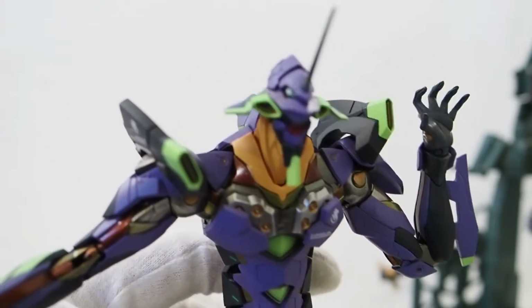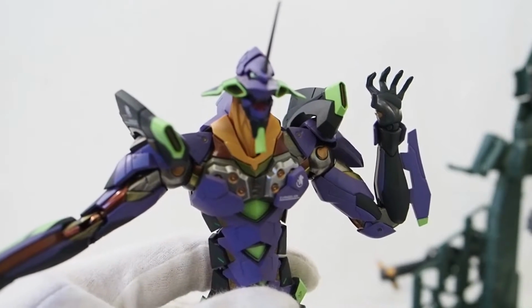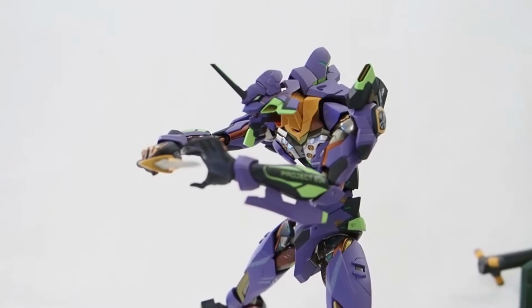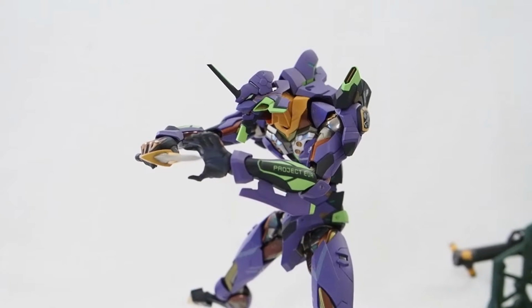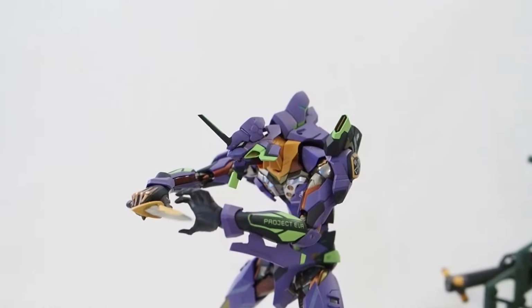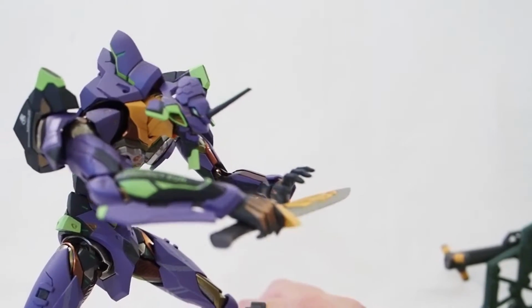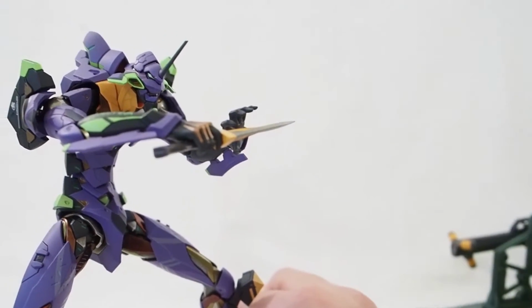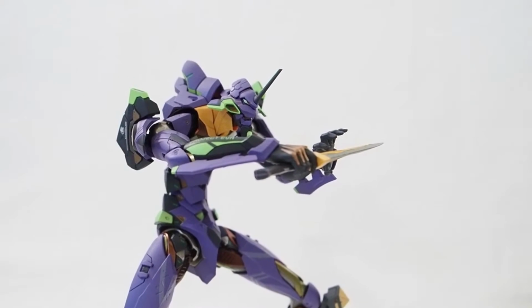So let me see if I could put him in a really nice pose here. And there you go, he's doing that pose with the dagger. I mean, it's not the prettiest, but you get the idea. Rotate him over on this side so you guys can see him. It's gonna fall right there. Pretty cool.